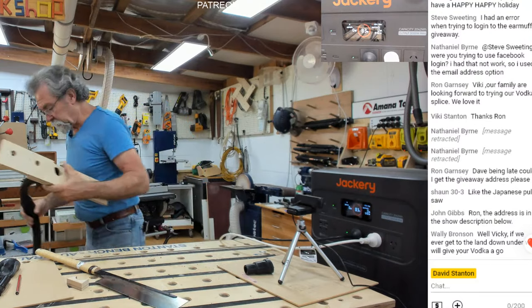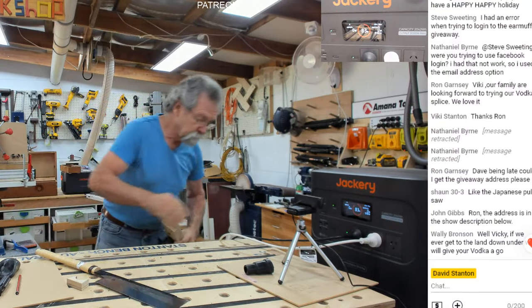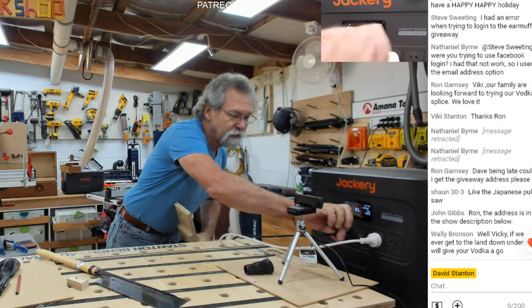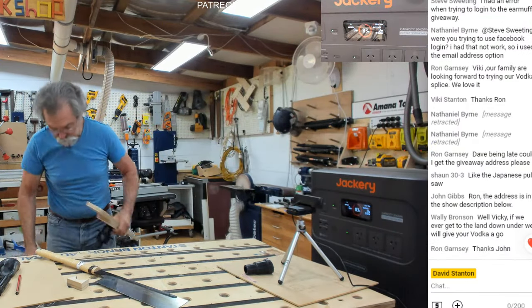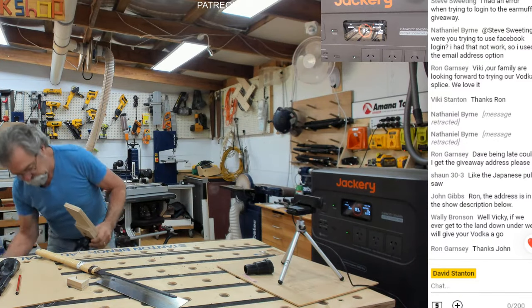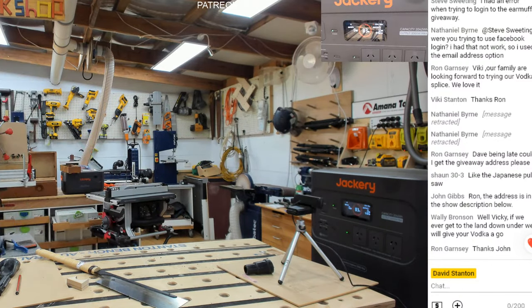Let's go and try it. I'm going to take this down the end, unplug it from the Jackery here, and this is going to be the next part of what I like about this device. Remember how I said it's just like airport luggage, like a carry-on bag at the airport?